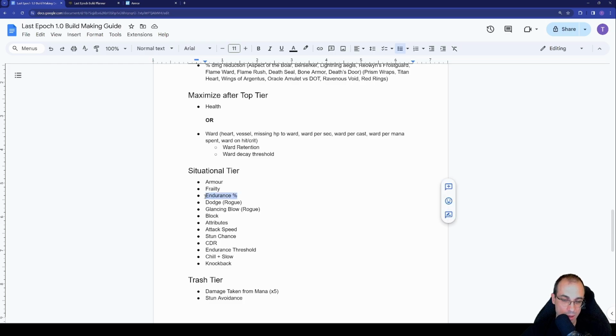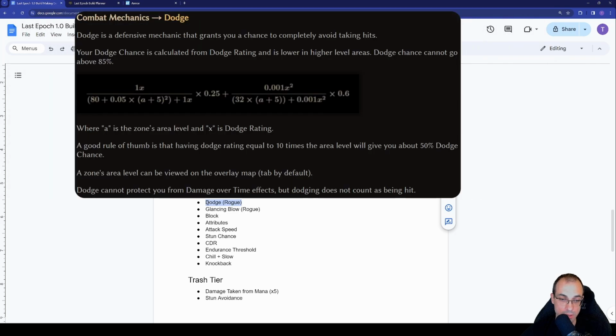So it might not be the easiest one to hit, but if you have a little bit of support from somewhere else, maybe passives, maybe a unique item or something, endurance percent can be a good investment as well for a situational defensive layer. As I mentioned previously, builds that are highly reliant on dodge can be very susceptible to one-shots. So as long as you have multiple defensive layers within your build, dodge can be pretty decent as well.